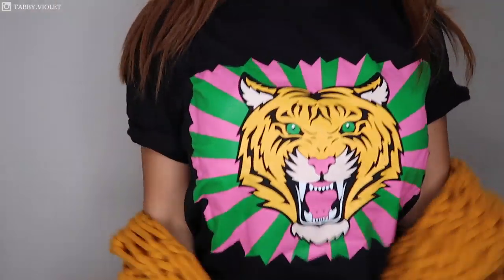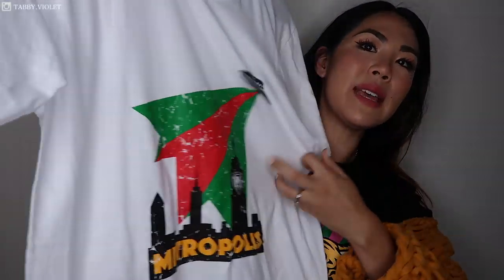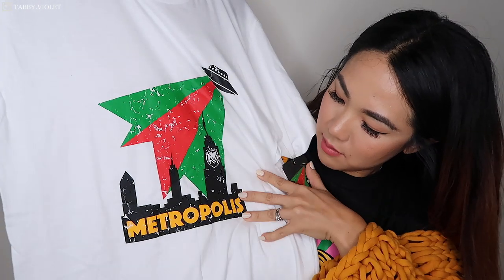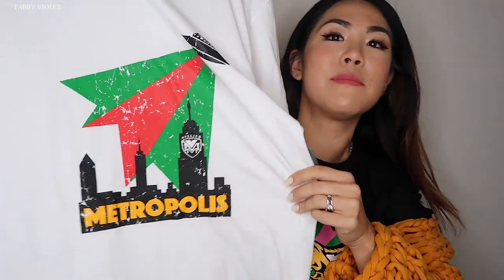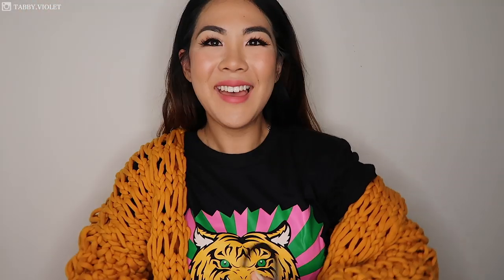Before I get started, I want to show you guys this really cute shirt. This is from Vintage and Modern Madness. It is her new design, Joy's new design. I absolutely love it. I actually posted a picture of it on Instagram. I love the fit — it's so fierce. And then also I got this shirt from Joy. It says Metropolis. Really cool shirt. I love the colors and everything, so I'll probably wear this on another video. Thank you so much, Joy. I'll leave her information down below.